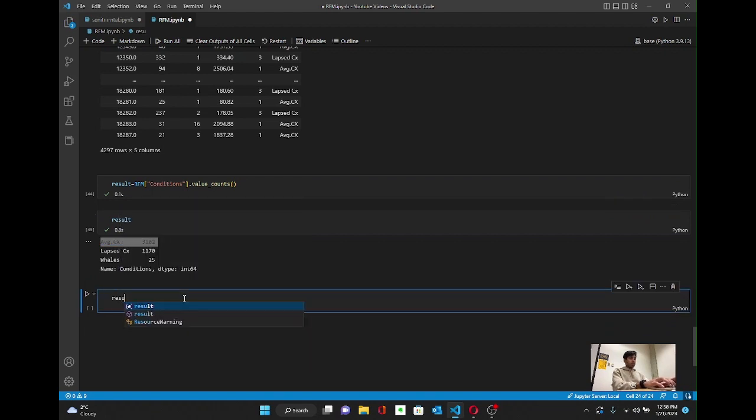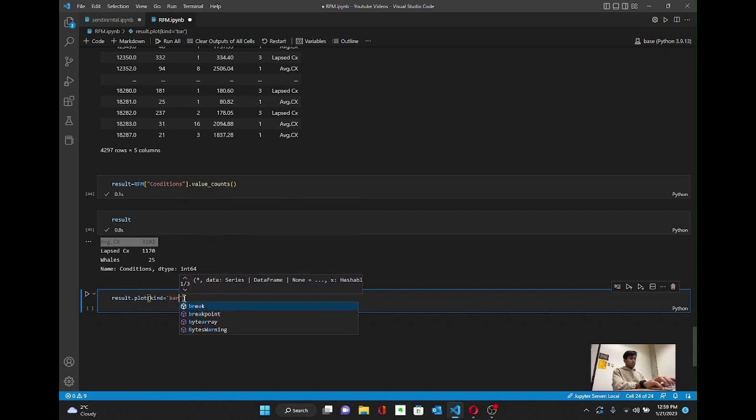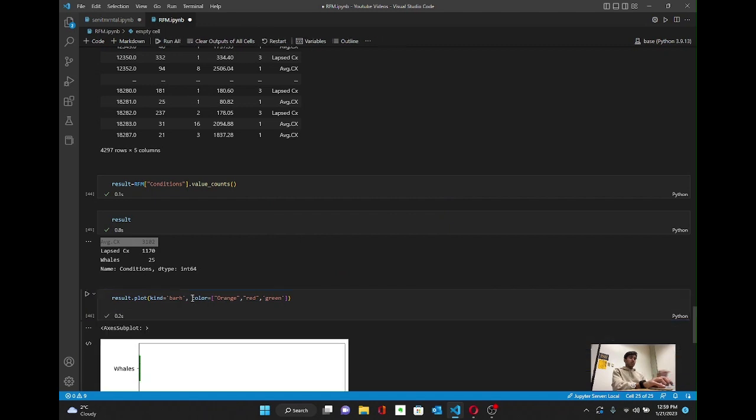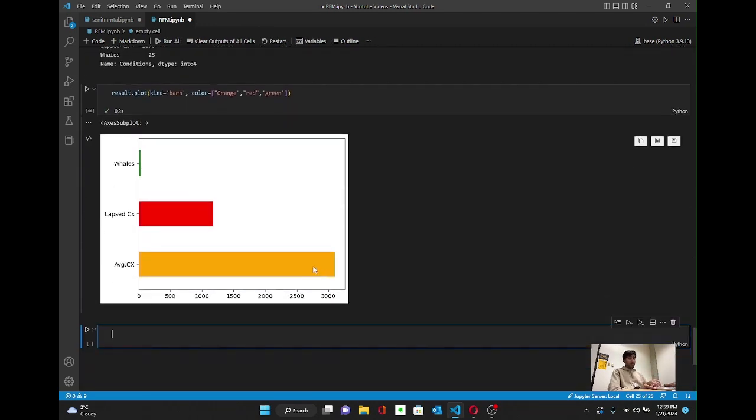All right, so I'll just do a small pandas plot with the same, let's say, colors, red, green. So as you can see, the whales are very few, but they bring us a lot of monetary value.